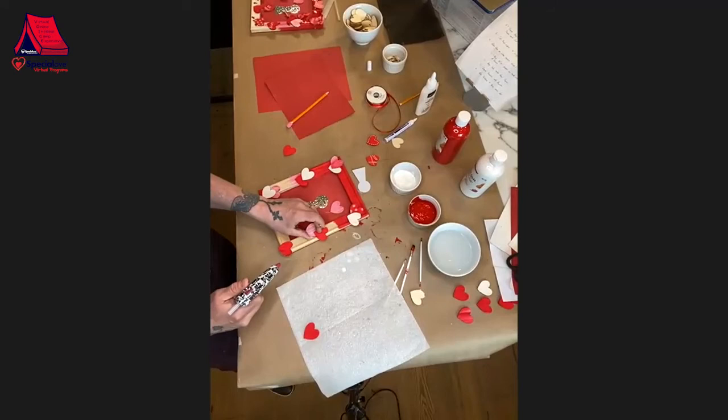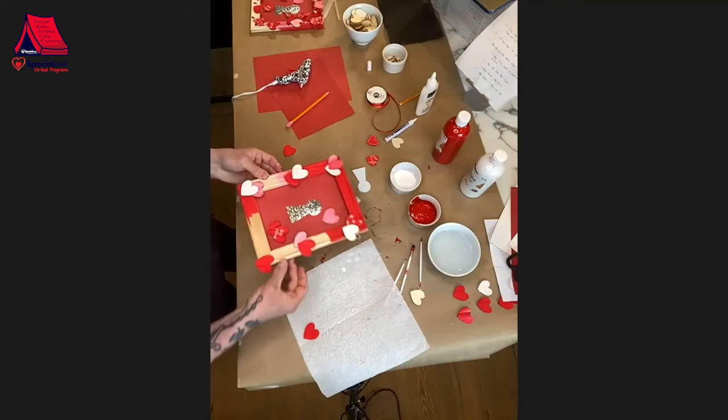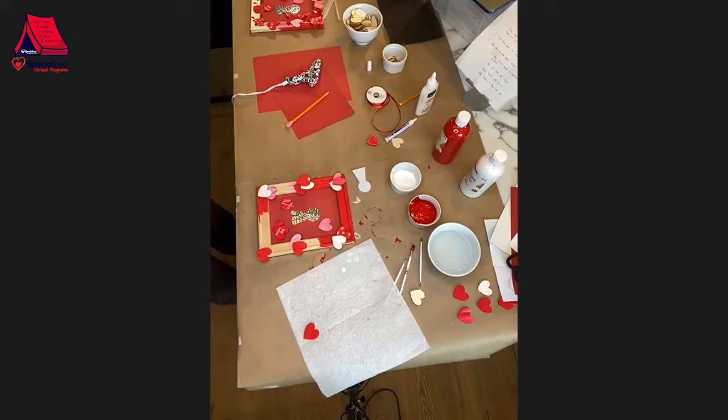Oh, Nate and Foster already have one put together. Wow. That's cool. Oh, it's pretty. I like that. Nice job. Thomas has got a lot of hearts. Does he? Yeah. That's awesome. Okay. You let me know, Angela, where they are.